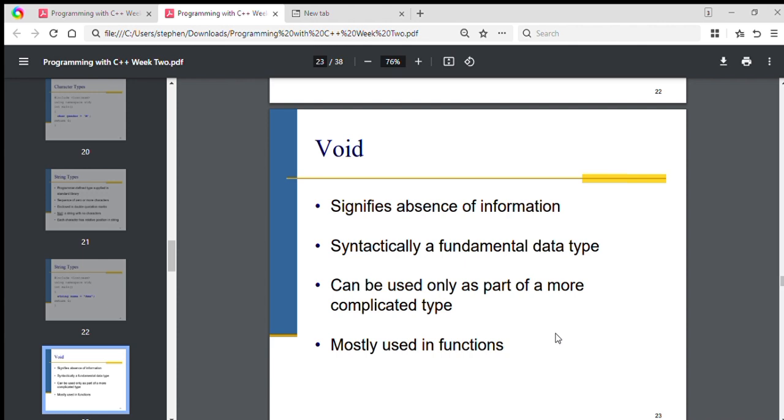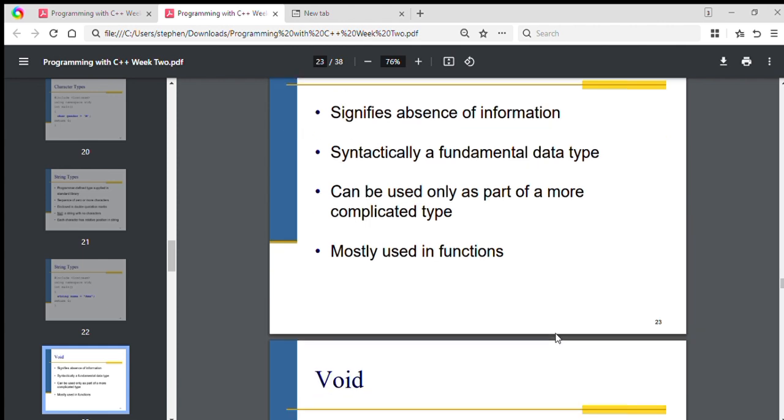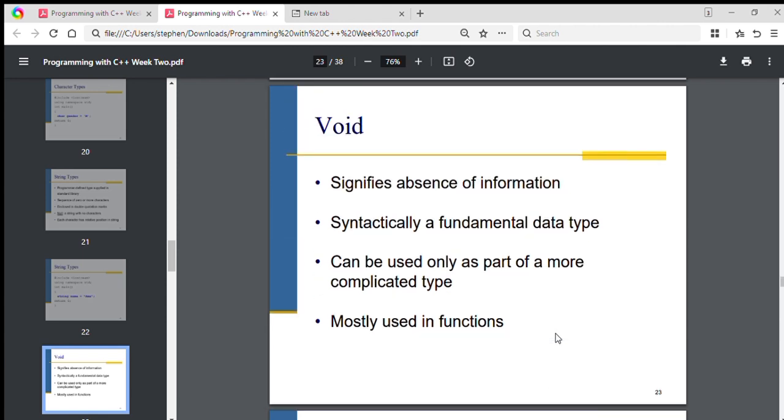When we talk about void, it signifies the absence of information. Think of it as representing nothing or no value. As I once said, they are unique, special purpose functions. They are very unique.